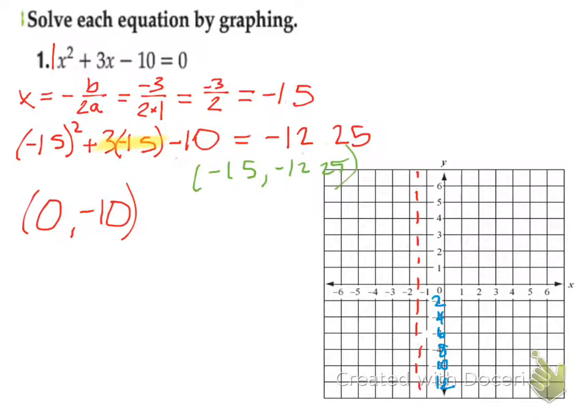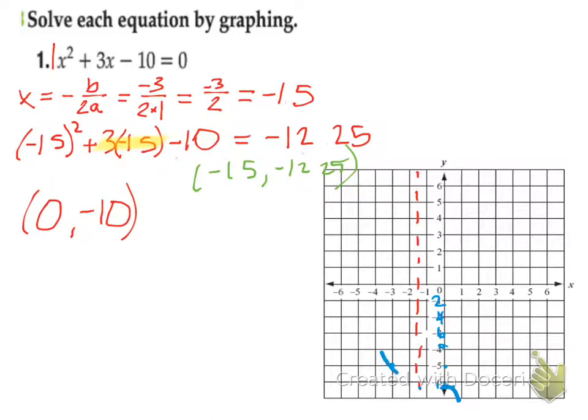Okay, so that's going to be right about here. Oh, a little bit higher. Big fingers. There we go. All right, and then we've got that y-intercept, which makes way more sense now at 0, negative 10. So we're going to put a dot right here at 0, negative 10. And that gets reflected to the other side, so that goes 1 space and a half to the axis, and so half a space and 1. So the other point goes right there.